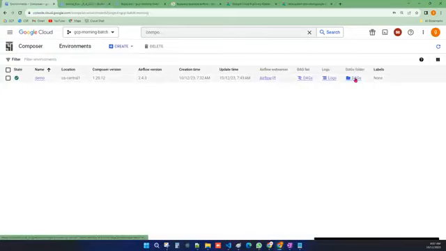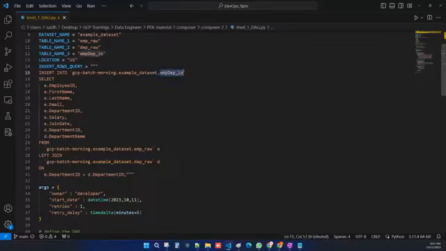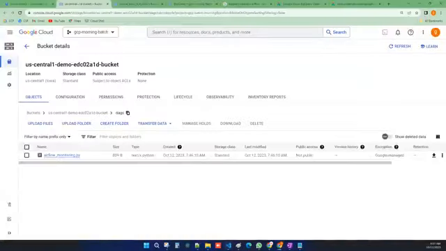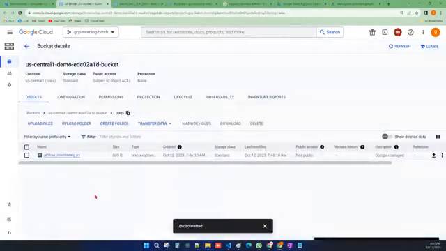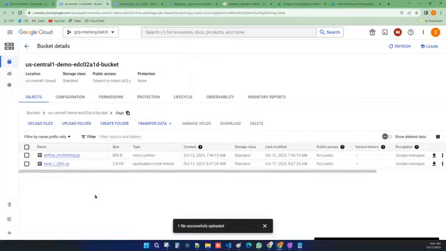Let me go to the DAGs folder. Whatever query I have saved, I'm going to copy and paste it here. Sorry, the level 1 composer 2 level 1. I'm going to copy and paste it here. Okay, so it is copied and pasted.